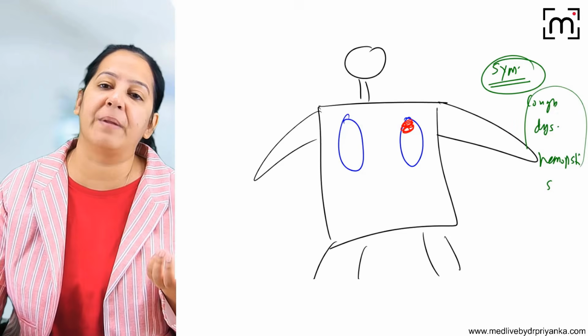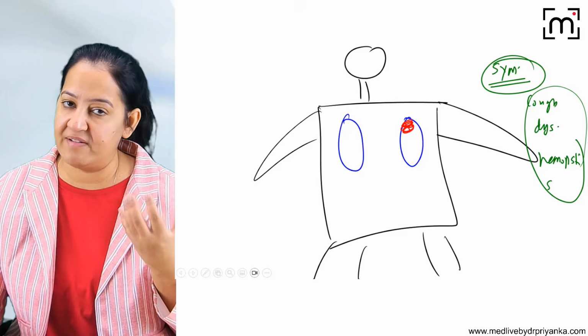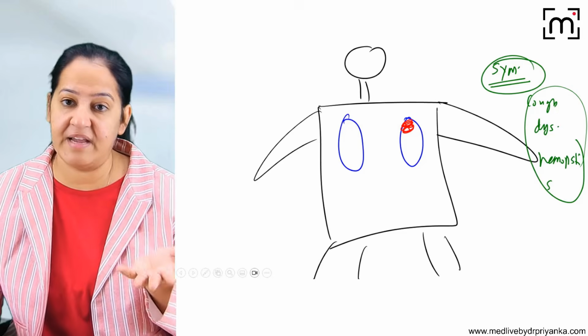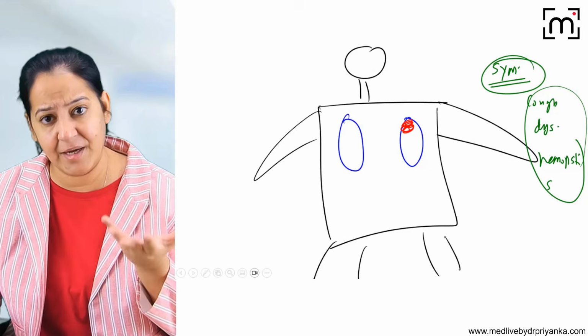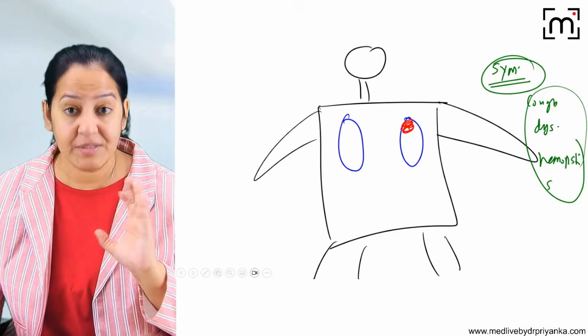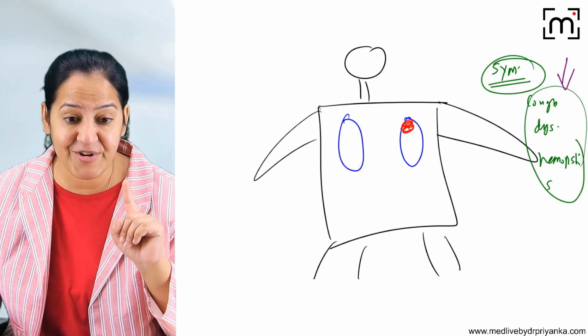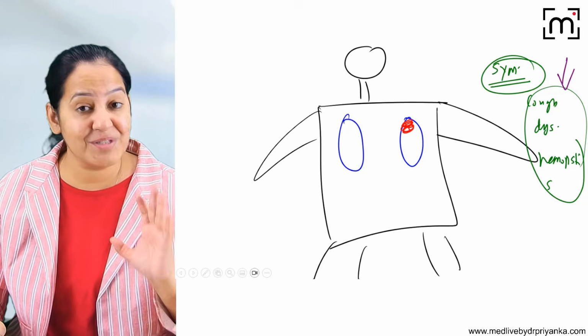If the patient is complaining of all these, I will have a suspicion that this patient can have lung cancer, and I will ask for radiological imaging, maybe CT, MRI, chest x-ray. Based on that, I can conclude whether the person is having lung cancer or not, or any other benign disorder in the lung. So the symptoms are important. All the symptoms the patient is saying here are related to the respiratory tract. That's why I will have a differential diagnosis in my mind. Yes or no? So symptoms are important.